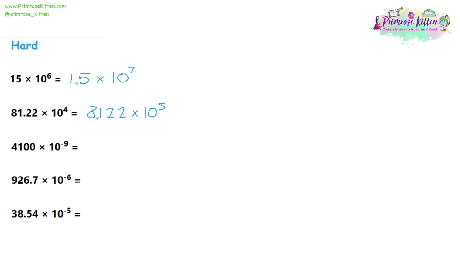Now let's look at hard question 3. Following the same method: write down the digits — the 4 and the 1 — and leave off the zeros at the end, we'll see why in a moment. It'll always be multiplied by 10. If this was standard form, it would be 4.1 — only the units column filled in. What we have in the question is 4,100. So how do we get from the units column to the thousands column? We have to move one place to the tens, a second place to the hundreds, and a third place to the thousands. So we've made the first number smaller, we'll have to make the power bigger. Instead of negative 9, we're going to make that 3 places bigger, which would be negative 6. Be careful: if you add 3 to negative 9, you get negative 6 — you don't get negative 12. Negative 12 is smaller; you'd be taking away 3 to get to negative 12.